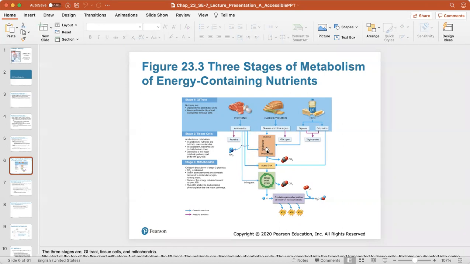So here we have glycolysis, which takes glucose and splits it apart into pyruvic acid, which then turns into acetyl-CoA. And then in stage three, we head into the mitochondria, which is the oxidative breakdown of stage two products. Carbon dioxide will be released, and the hydrogen atoms are removed and are ultimately delivered to molecular oxygen to form water. Some of the energy released is used to form ATP, and then the citric acid cycle and oxidative phosphorylation are the major pathways. And we will focus on glycolysis and stage three in cellular metabolism.